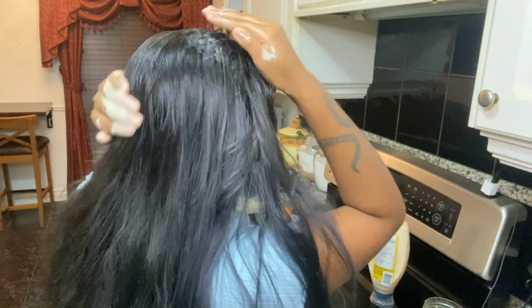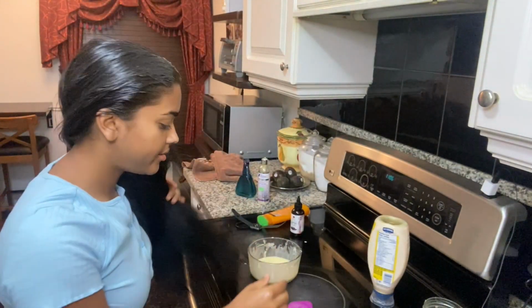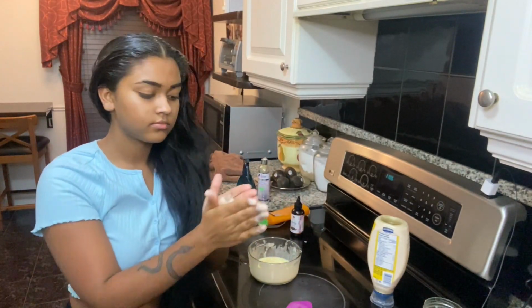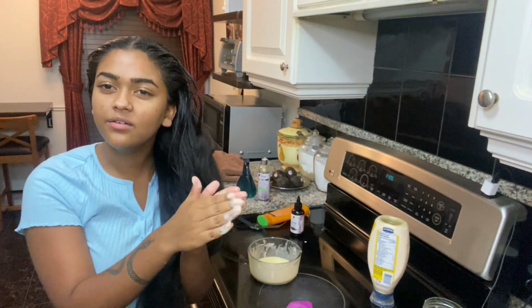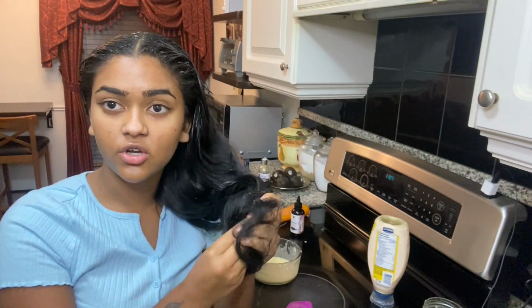It's my hair. So now I'm just gonna apply this throughout my hair. It's kind of fun to play with. Oh yeah, I need to change the shirt. Okay, so I'm just gonna put this throughout my hair and come back when I'm done. I'm gonna be wearing a different shirt because I don't wanna get the shirt dirty.